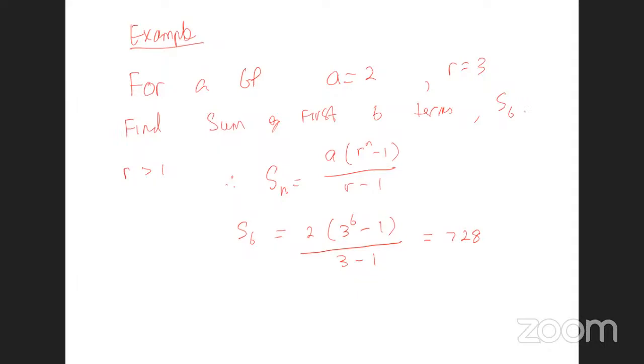So what you can do is you can work out the top first, 3 to the power of 6, like this. And then divide by 2 separately. All separate, right? Like if I bracket around the top and then a bracket around the bottom. So that's basically how you use the formula, right?